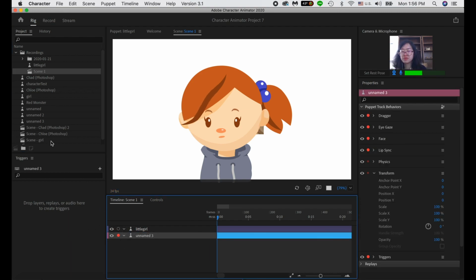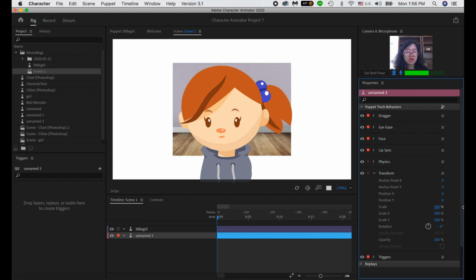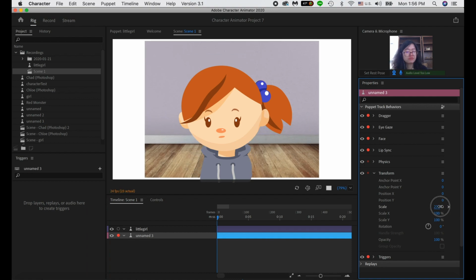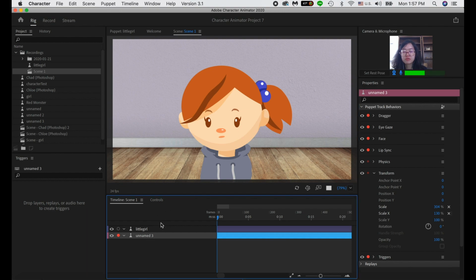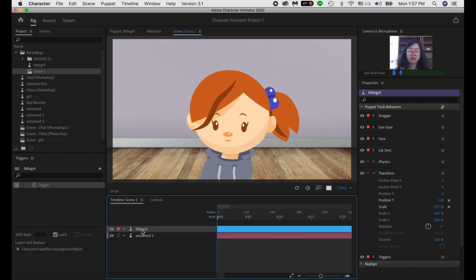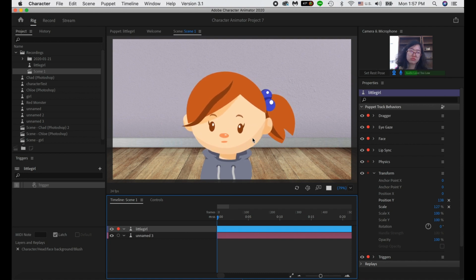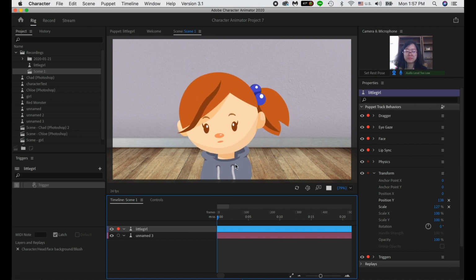As long as we drag that background into the scene. It's too small right now, so I'll make it a little bit bigger. Scale to X. Okay, not a very high-res image, but you get the idea. So now my character has a little bit of background. Just a little thing: if you have multiple layers in your timeline, you can see now my character is not moving with me. It's because I'm selecting the background. So make sure you select back on the little girl. Now she's responding to my movement.